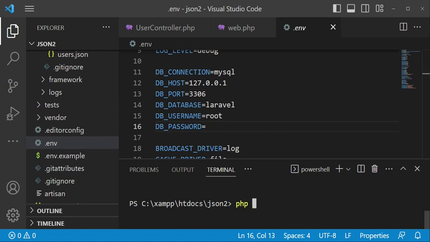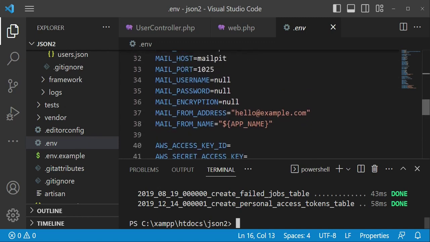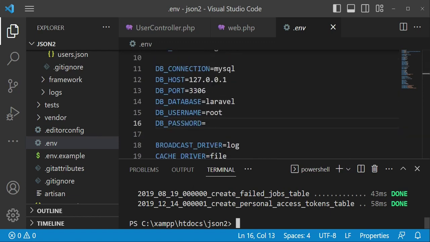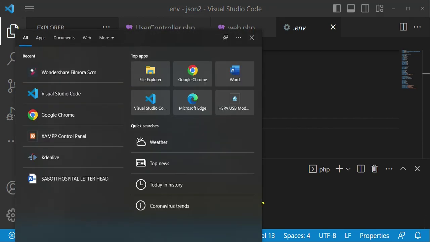I'm going to say php artisan migrate. If you do not have a table like that and you want to remove the details and upload again, you will just hit enter at this moment. But in this case, I'm going to say fresh, such that it drops all the tables and does the migration again. So after that, now that we have a new table, I would like to run my development server using php artisan serve. And in this case, our server is running, so let us open Chrome.